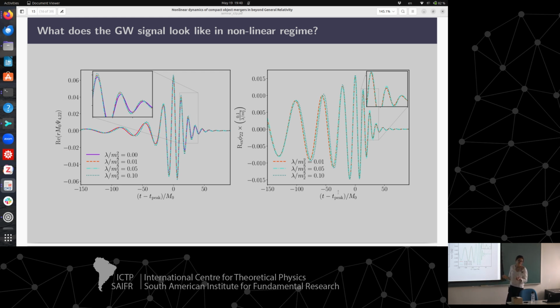The scalar field, does it follow around the black hole? I mean, what's the profile? It's a 1 over r profile. So it starts on the horizon and then it decays. And it's 0 at infinity, but that's by construction. That's a boundary condition.